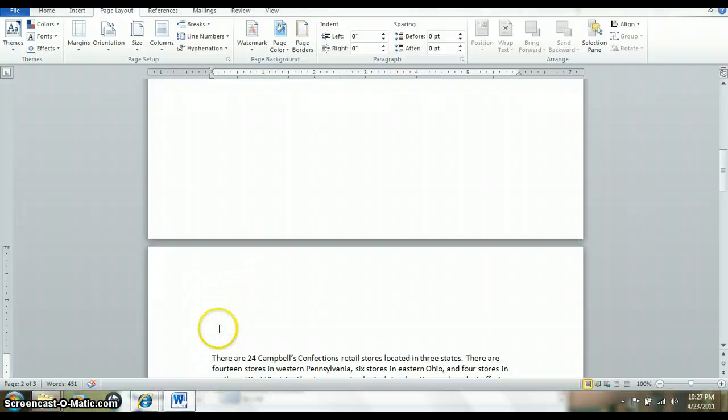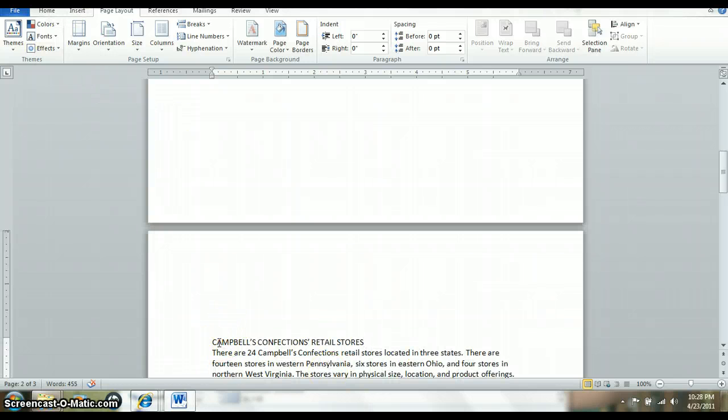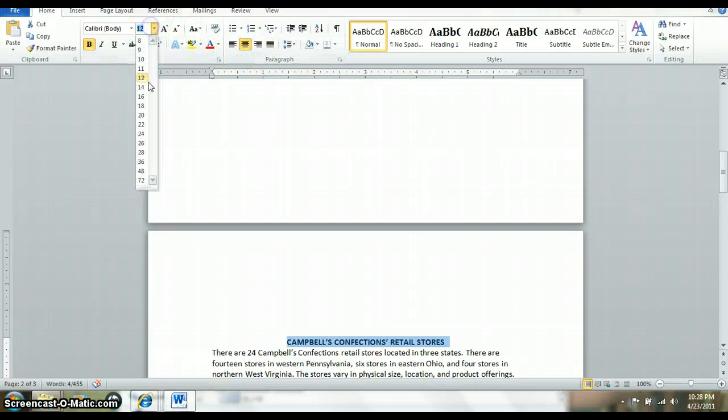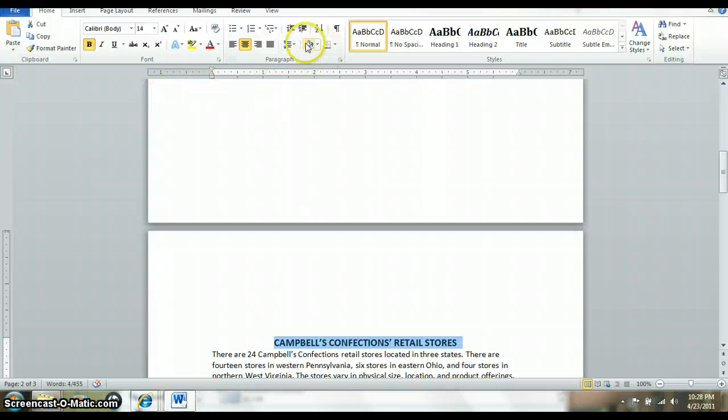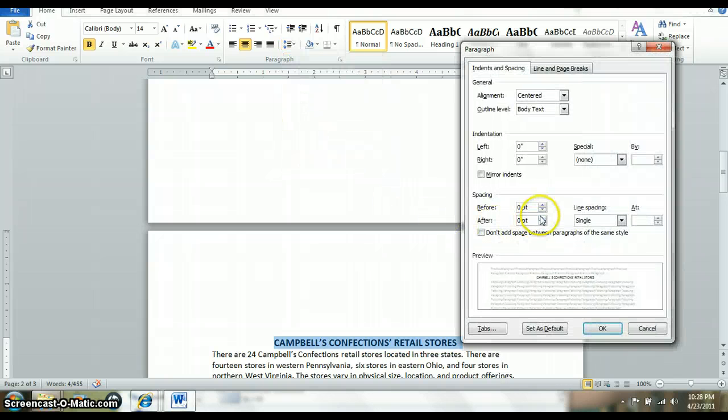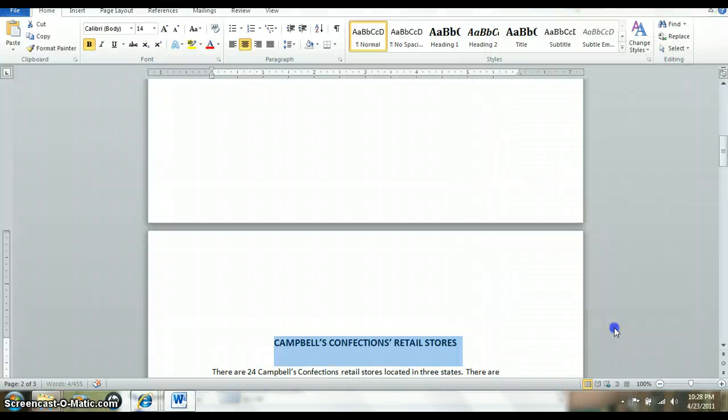In the new section, which is now here, you want to key the title, and I already have it printed, or, oops, that's not it, hold on one second. Okay, sorry about that. Now we have the title in there. So you want to use bold uppercase text, so you just want to go and bold it after you type it in there. I want you to center the title under the paragraph group, and increase the font size to 14, and then it wants you to add 24 points after, so you just come over here to the spacing option, line spacing options, and after you want this to be 24.